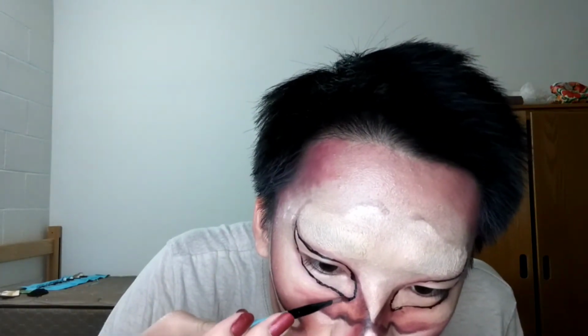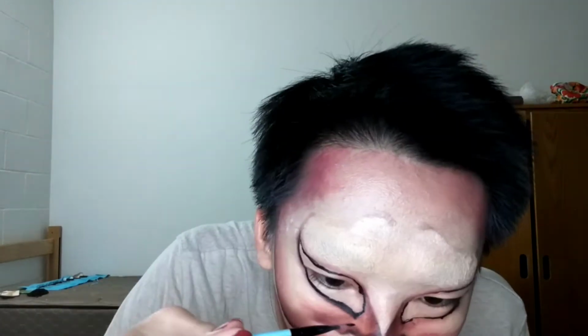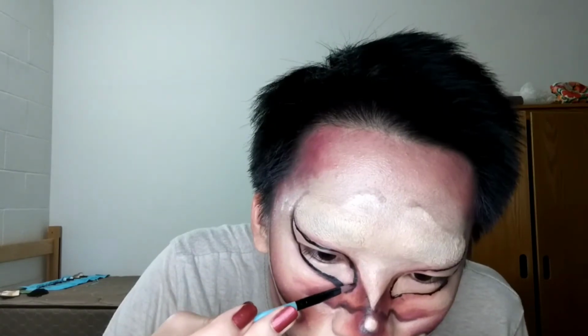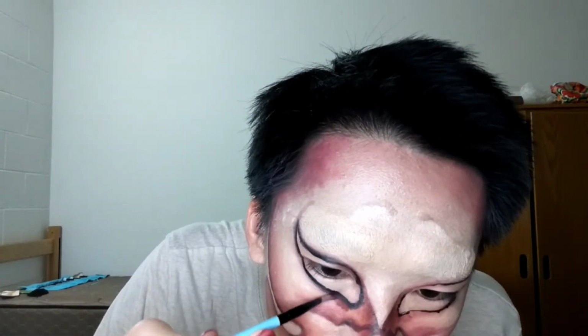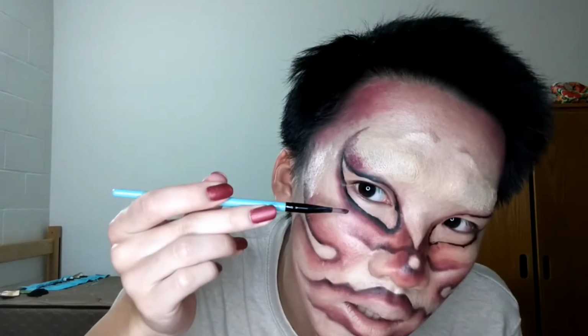Okay. Now, as that eyeliner is still wet, I am going to mix a black and red shadow, and I am going to go over that liner. And what this does is it smokes it out a little bit, and it also makes it a little bit bolder. It doesn't have all those little shakes that my hand had earlier. Like, see this compared to this? Yeah. Now add some red under that. I'm also going to bring the red eyeshadow really high up because I want it to look like this black line is our real eye shape, and then the dark red is the eyeshadow we have on top of it. Great, and now I'm going to do that on the other side.